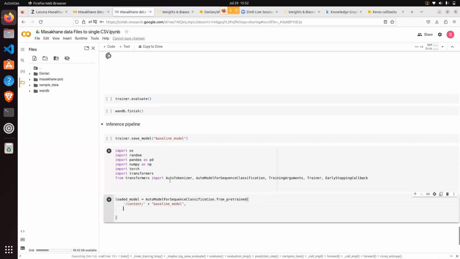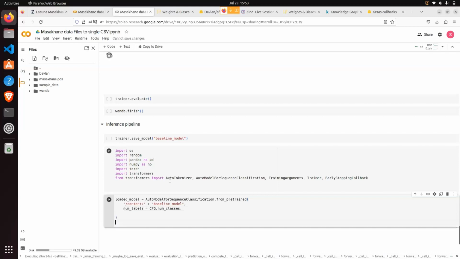Cool. Then you don't want to forget the num_labels because that is important. num_labels is equal to CFG.number of classes, which is 17. Right. So what else? Just that.